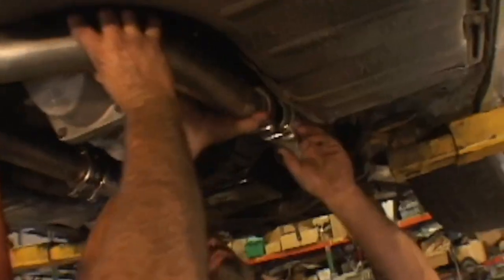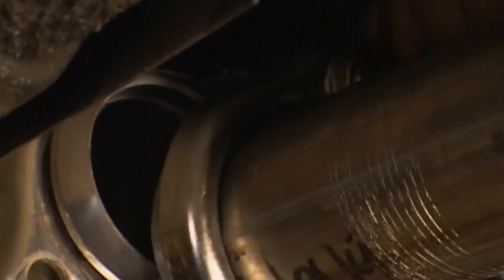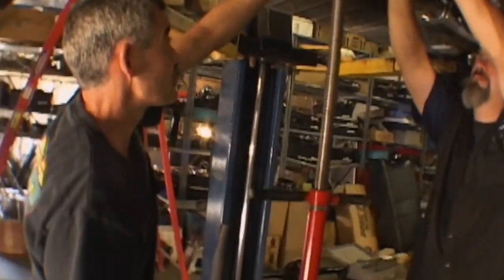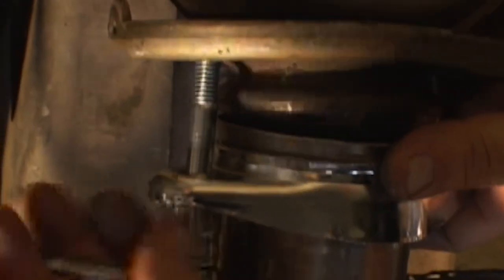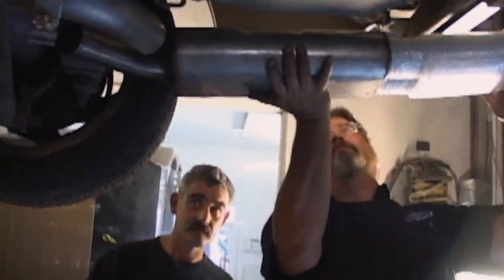Kiesler supplies all the brackets to bolt the engine and transmission right into place. When suppliers show up at a shop to customize their product, you know they realize the magnitude of the outcome — and that is what exhaust is all about. Many people are not restoring these vehicles; they're hot rodding them. Therefore they want a performance level beyond factory. You want a long-tube style header, a free-flowing catalytic converter when possible, and free-flowing mufflers with mandrel-bent tubes to join all these parts together.